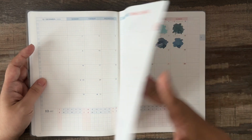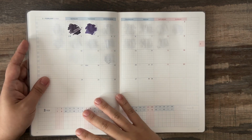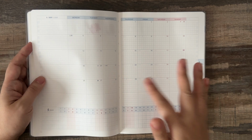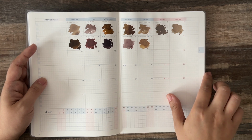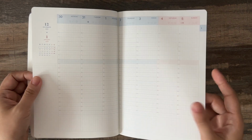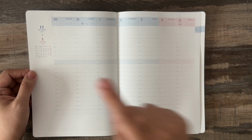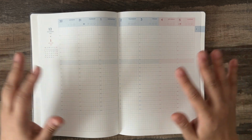Now, I'm not yet completely done. So I have here a swatch of blues, purples, browns, and pink. I think I'm supposed to put gray and blacks or something, but definitely the last would be greens because I know it will be more than all of the squares here combined. Then I'm going to have an area here. Again, it doesn't necessarily have to follow the days anymore, but can you imagine everything here on top being swatches of ink and then a writing sample, and it's just going to be really fixed or organized. I would really love to have something like that.